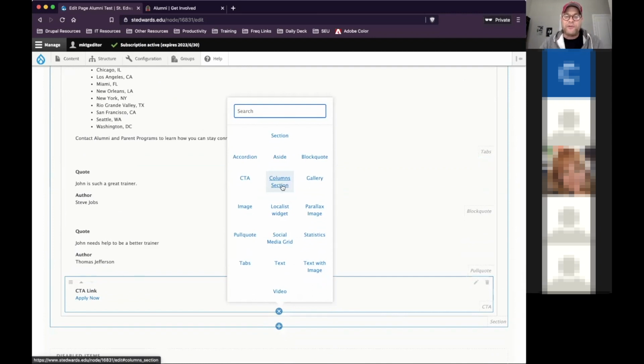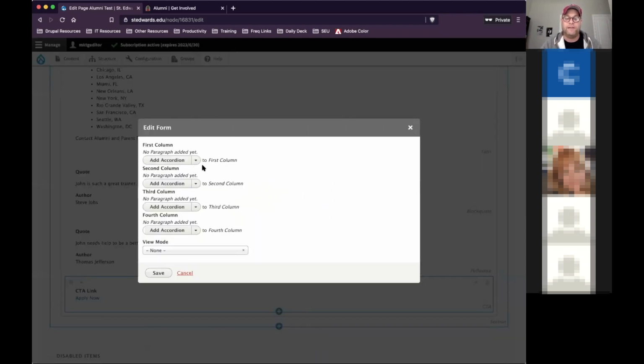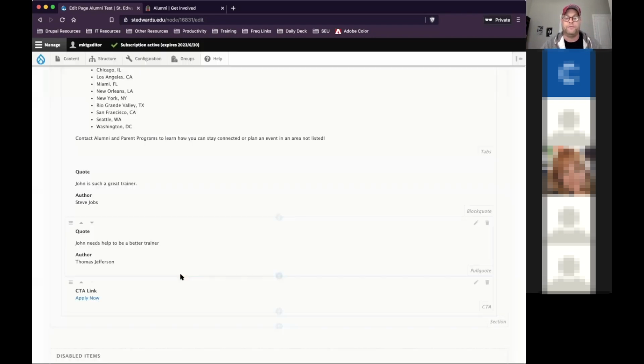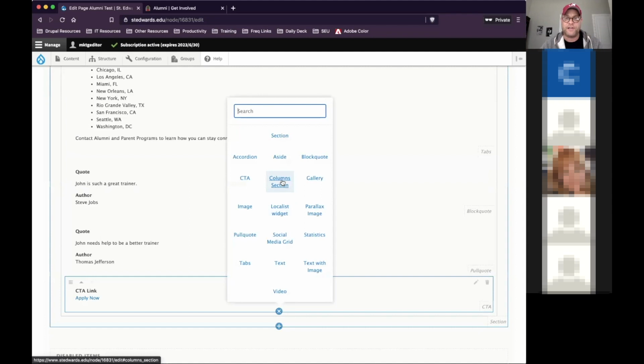Column section, I think the engineering team is removing this. This is kind of a leftover legacy from when we didn't have the layout that I've been showing you for the last 45 minutes. So I don't think this will be here for very much longer. Don't have to worry about column section. Actually, if you click it, you'll be like, oh no, John, I don't even want to try this. You would basically say, in the first column, I want text, and the second column, I want tabs, and then I want a video. So it's cumbersome. Again, it's kind of left over from a version of Drupal that we were developing early in the summer. So you probably won't see the column section.